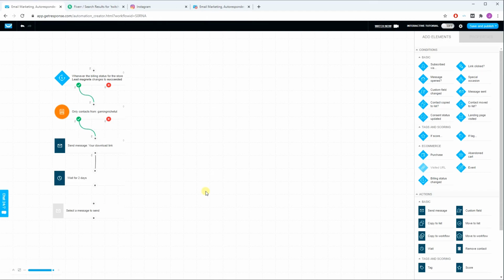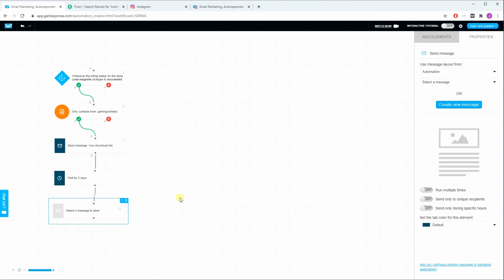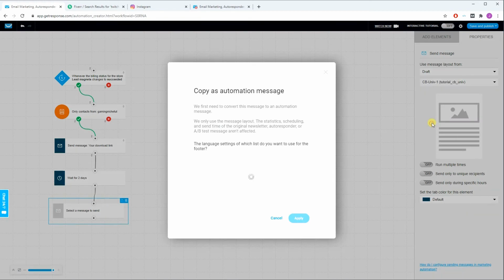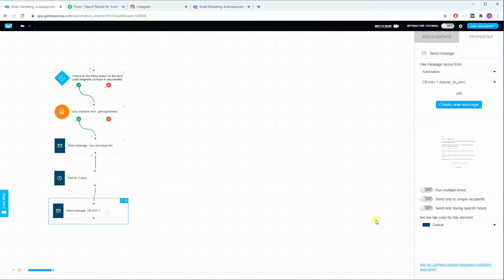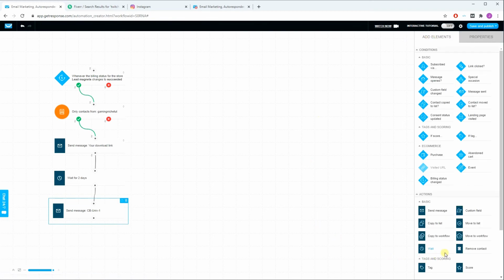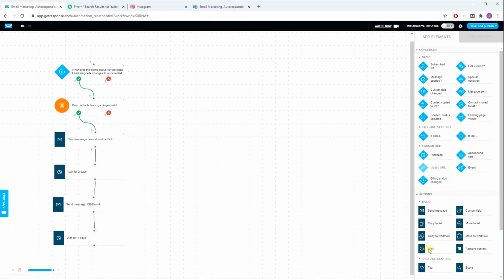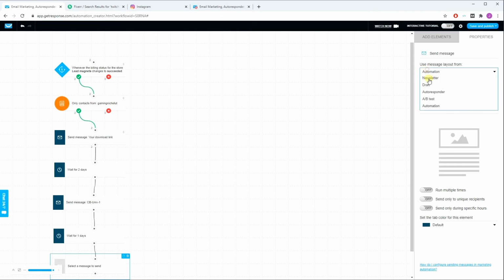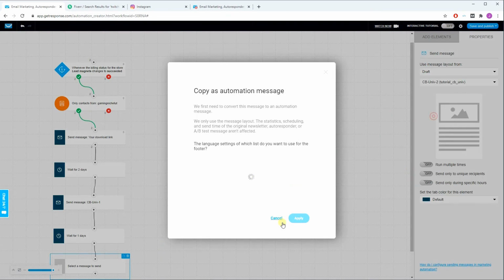Okay. So what you do is you drag this over here, send a message, connect it like this, click on it, select the type of message. It'll probably be in draft because you have to create your messages for it. I've got ones I've created for a previous tutorial, so I'll just use them to make it easy. We'll do this one. It's a ClickBank product. Okay. Then you go back to add elements. I like to add a wait, but you can put a longer wait if you want, 1 day. Then what I'll do is I'll send another message. Click on it, select the message I want to send. It could be whatever message you want. It doesn't matter. I'm just doing this because I have it already set up.